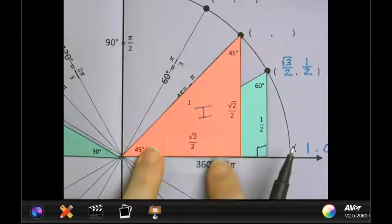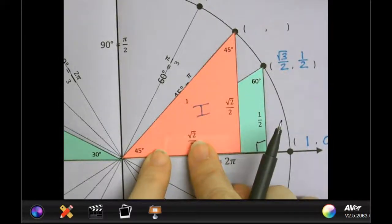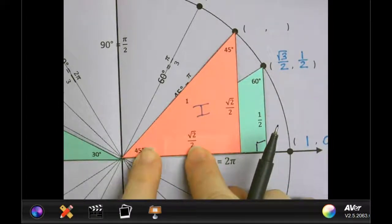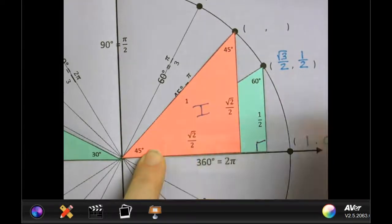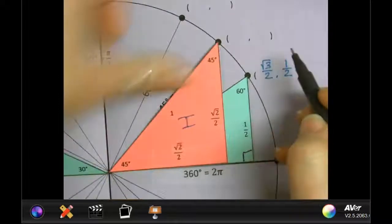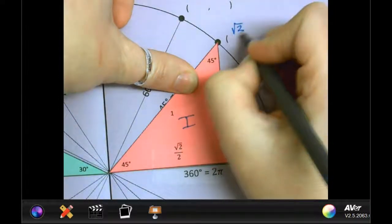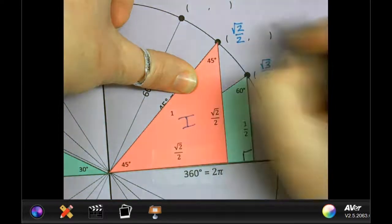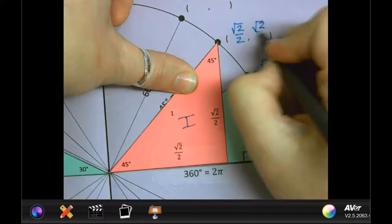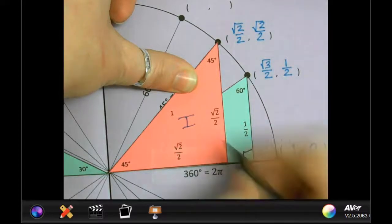All right, so here we go. We already knew this side lengths because that's old business, right? 45-degree angle. So even though it's in the first quadrant, it's still my reference angle. And so for this ordered pair, what's my x value? Square root of 2 over 2. What's my y value? Square root of 2 over 2. And I forgot to do my right angle. I'm going to draw in the right angle. I should have printed those on there.